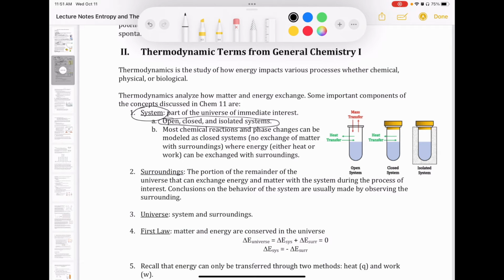An open system is a system where you can have heat transfer, and you can also have mass or matter transfer. In other words, things can go in and out. In an open test tube like this, you can imagine that air can go in and out. If you generate gas in the reaction, the gas can escape and mix with the air in the atmosphere. Heat can go in and out through the glass of the test tube. And so nothing is prevented from happening.